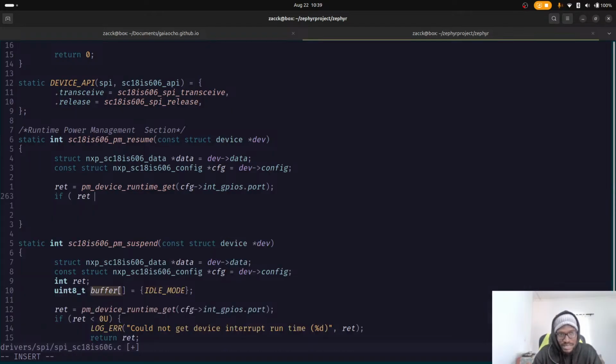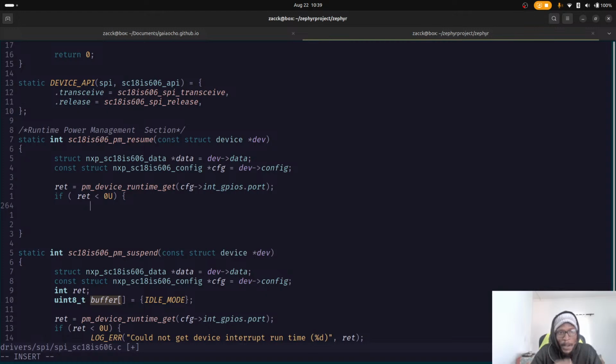If ret, let's go 0u, log error: could not get device interrupt runtime.